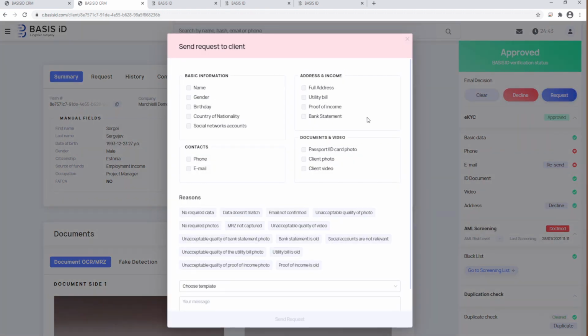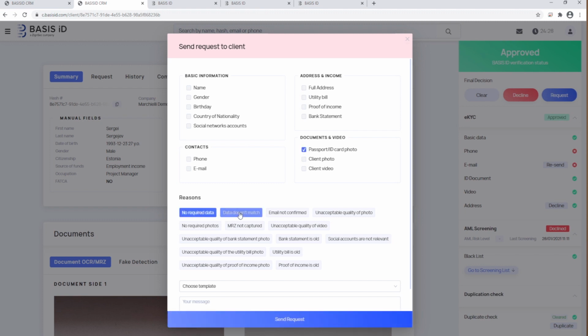So what does a request mean? Our compliance officers can tell exactly what was wrong with the application that we received from that customer. Let's say the passport or ID card photo didn't have the required data, the data doesn't match, or the quality of the photo was unacceptable.